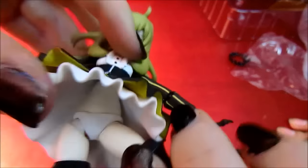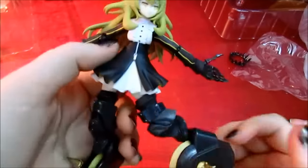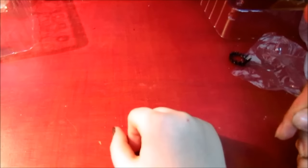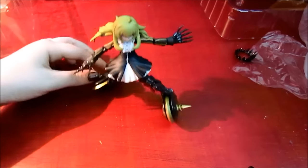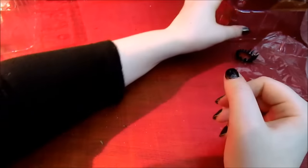If you wanted to see the sculpt on her midsection and her pants, very freaking thin. I imagine they'd have to make it that way so that they could properly sculpt the outside of the dress. I'll set her aside for... Can she stand on her own is a question, I just realized. No. It's like watching someone fumble on skates. I can! Oh, wow. You probably just gotta angle them diagonally and make sure she doesn't topple. So, yeah, you can if you're careful and it's not on the wheel part but on the stopper part.